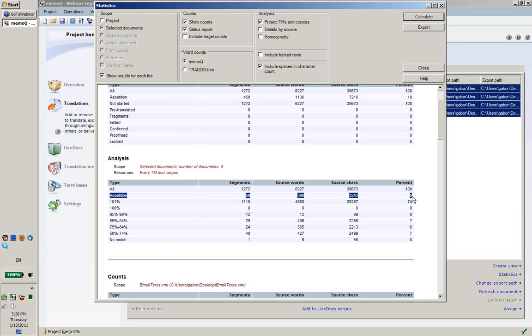So this is how MemoQ looks at each segment, performs lookup, and decides which bucket to put that segment into and which bucket's word count to increase by the number of words and characters in that segment.